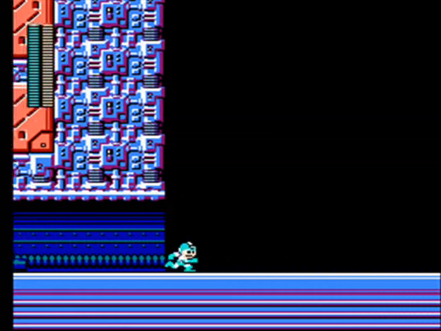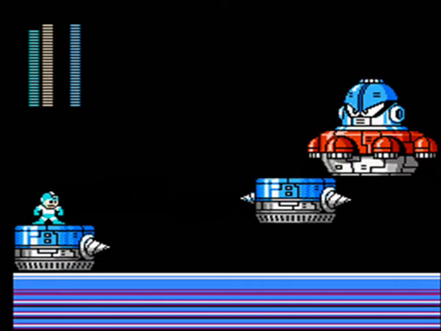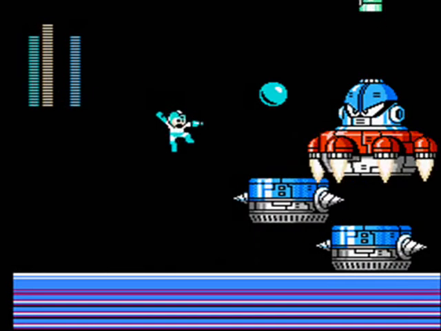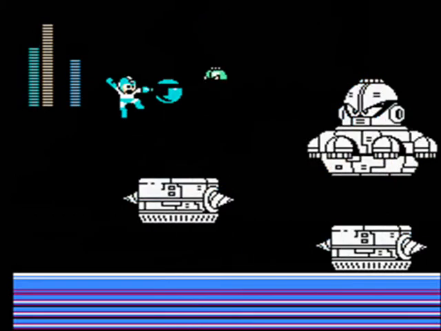Alright, we are now at the boss of this stage. The boss of this stage is called Big Pets. That's a pretty weird name for a boss. I mean, it doesn't look like any kind of pet I'd keep. Regardless, though, he's weak to the Crystal Eye.